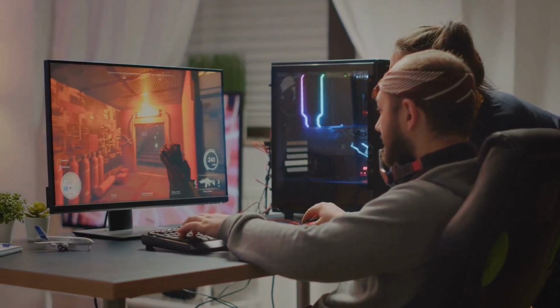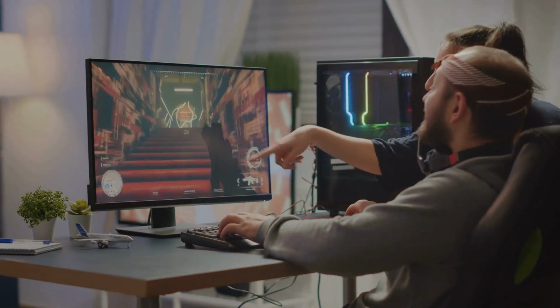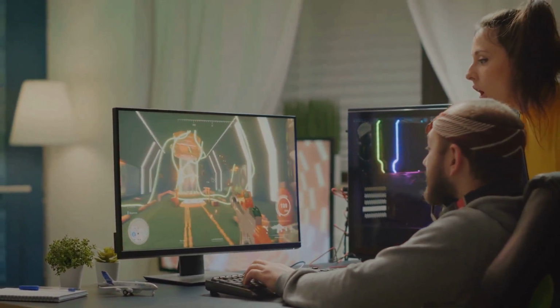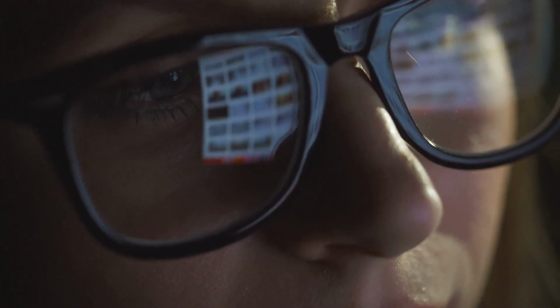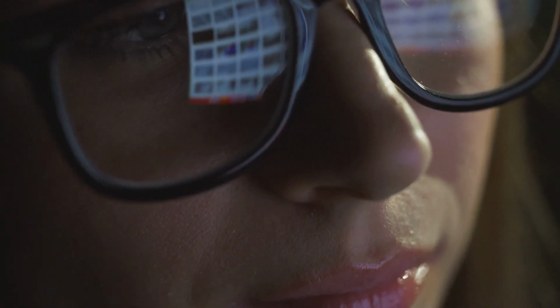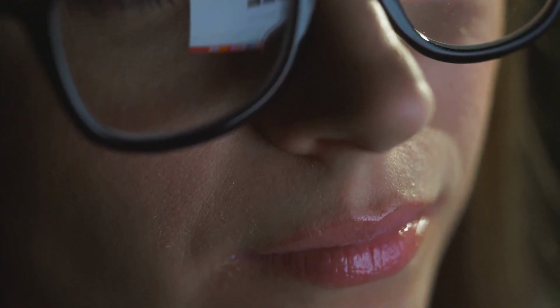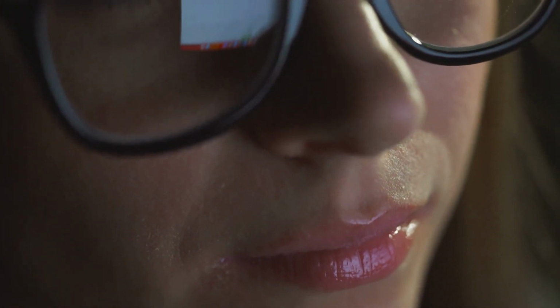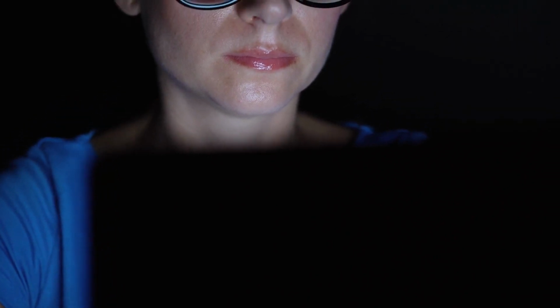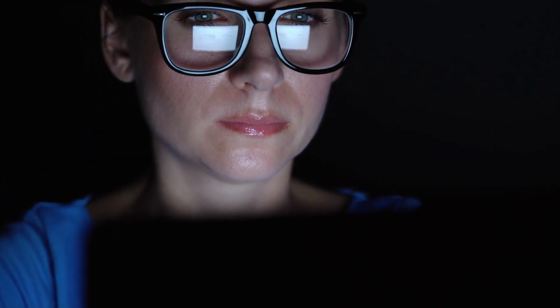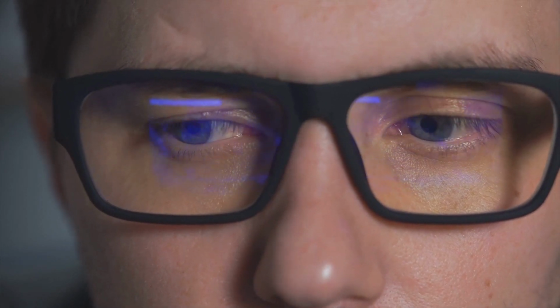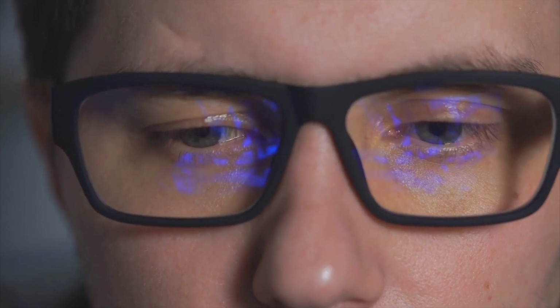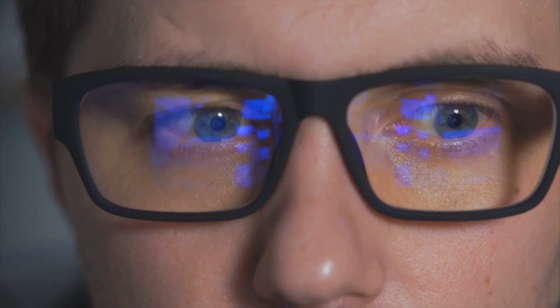We've also discussed the importance of making an informed choice, because in the end, it's not about having the highest refresh rate monitor in the market, but about having the one that suits your gaming needs the best. Remember, every game is different, and so is every gamer. Some might not notice the difference between 60 Hz and 120 Hz, while others might find it a game changer. Some might be bothered by ghosting, while others might not even notice it. That's why it's crucial to understand these terms and how they affect your gaming experience. So next time you're in the market for a new monitor, don't just look at the price tag and the brand. Look at the specs, understand what they mean, and make an informed choice.